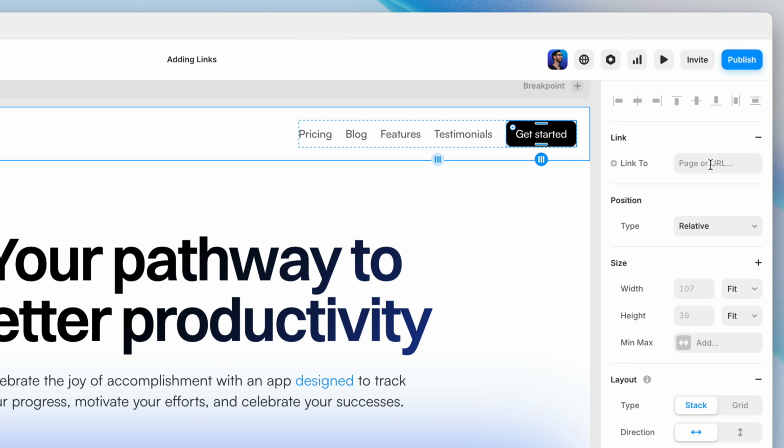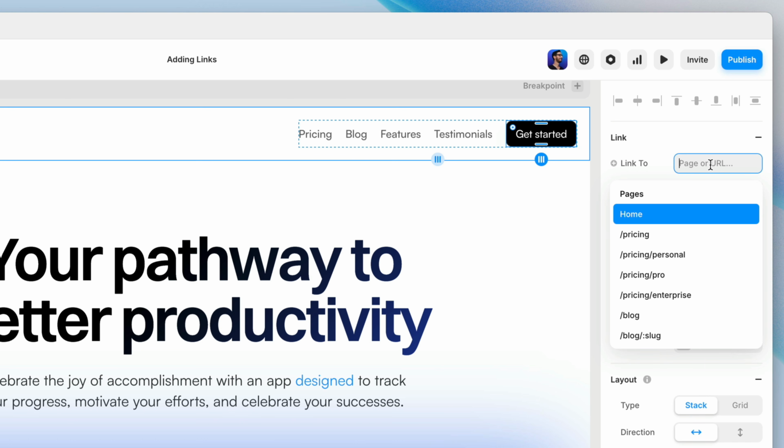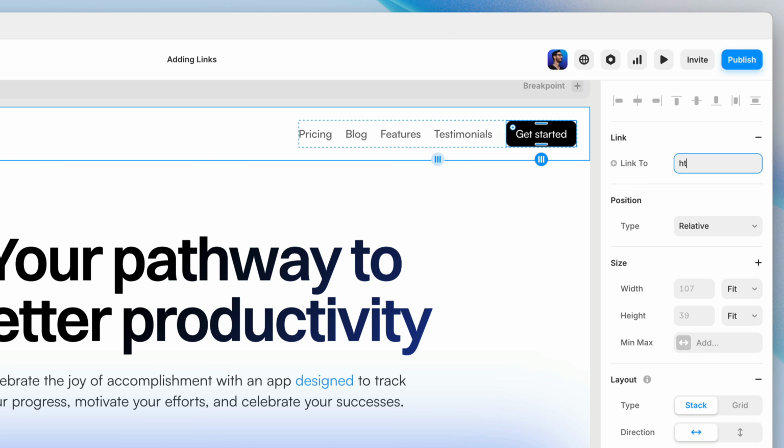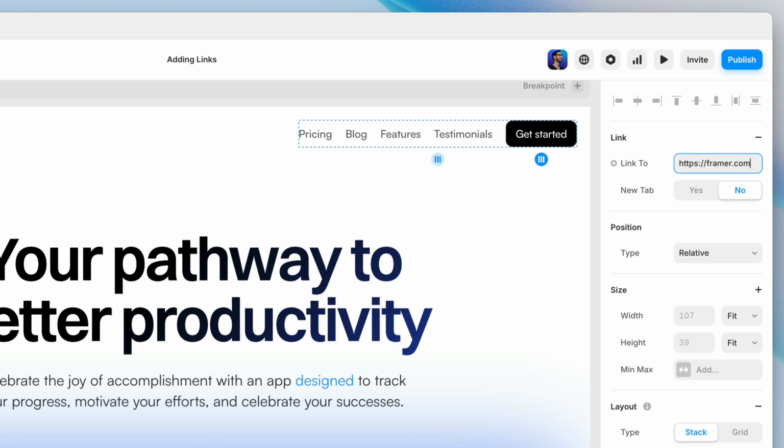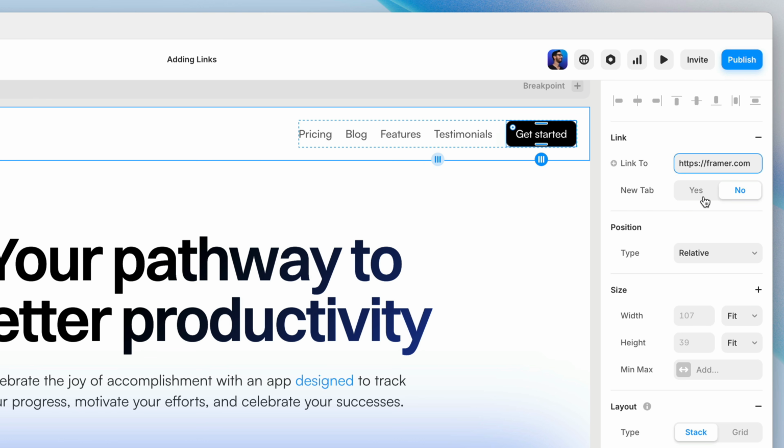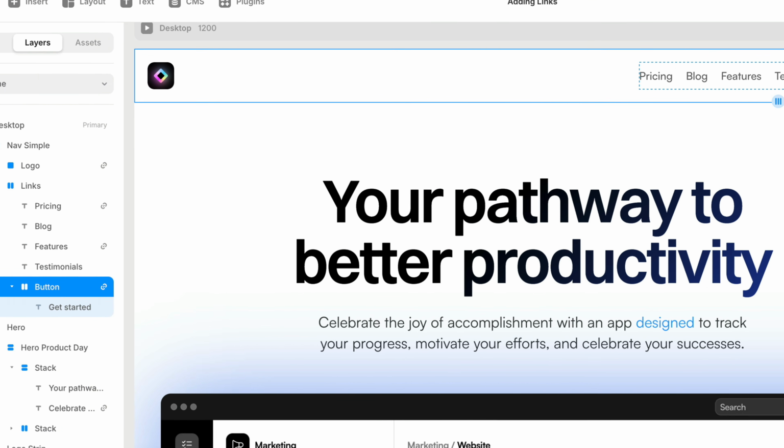Now, one thing we haven't done here yet is link to an external page. So I'll do that. I'll just type https://framer.com. Now, I could also go and copy this from the browser so I don't have to type quite so much, or if I'm not sure if it's an HTTPS or if it's HTTP, it's always safest to just copy and paste from a page that you've pulled up in the browser, because you know if you've pulled it up in your browser that it's correct. And when I hit return to lock that in, again, we get the option to open in a new tab or not.